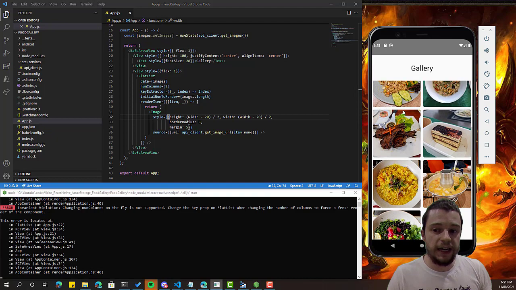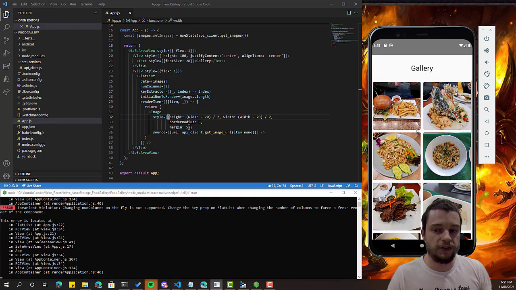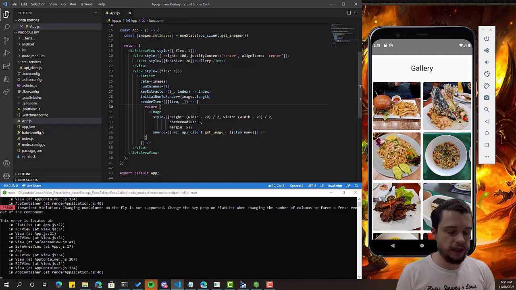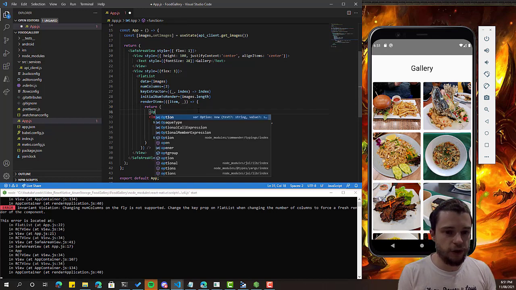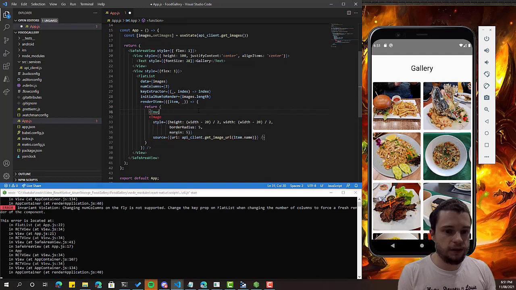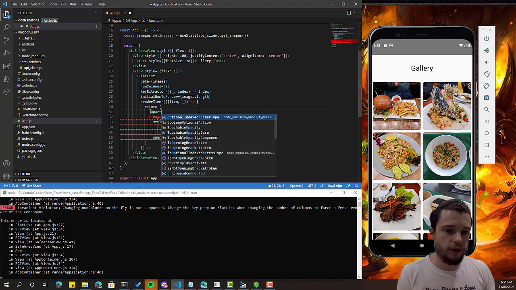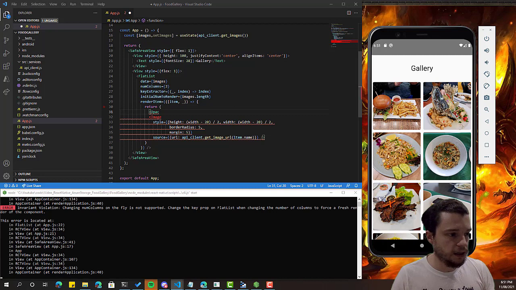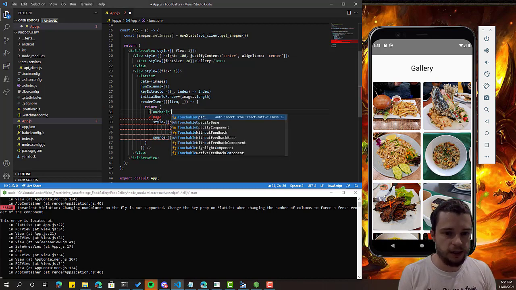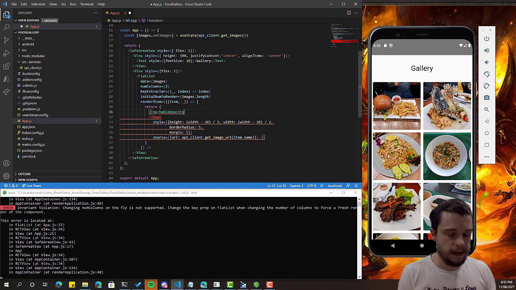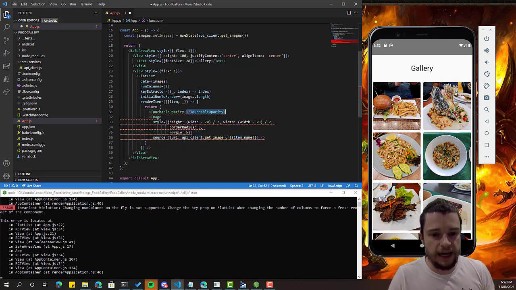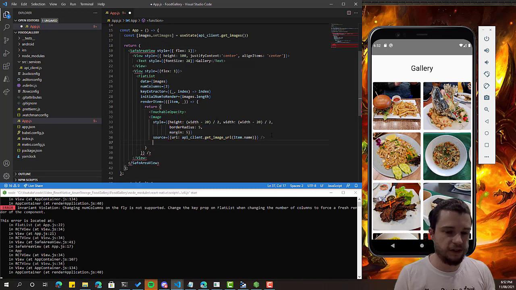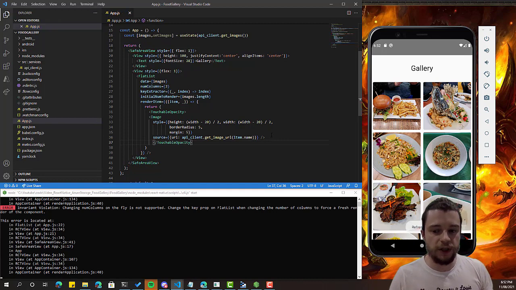You might be wondering, how do I make them actually buttons as well? So why don't we go ahead and do that? To do that, we're going to go in here, and we're going to use TouchableOpacity, touchable display, I think it is. I'm just double checking. So we go TouchableOpacity here. And then once we've done that, we're just going to wrap the image inside of that. And then we're just going to reload.